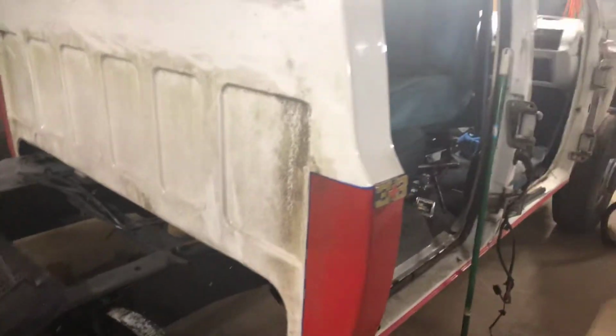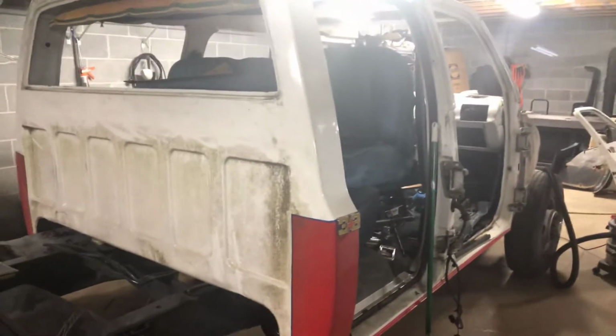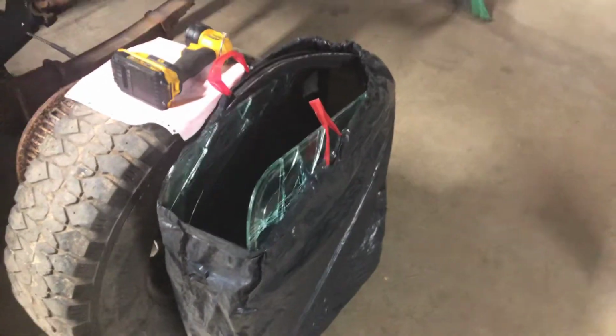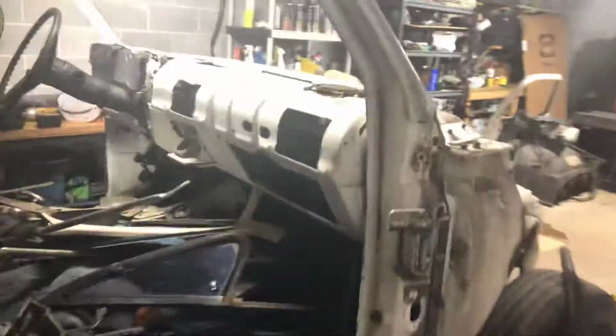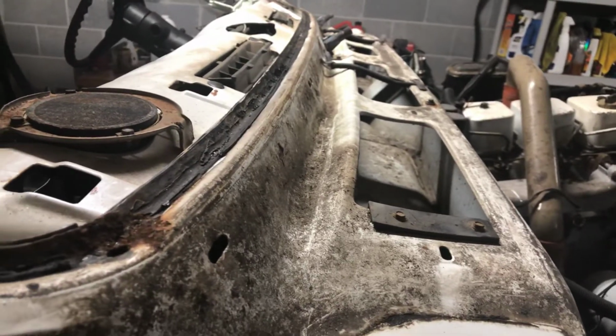And the only way to get these headliners out of a crew cab, which for some reason nobody else has posted anywhere, is it comes out the back window. You could probably take it out the front, but it's definitely easier pulling it out the back. I learned my lesson on that tan truck. There's the front windshield. I got super blessed on that because they decided to glue it in on the frame or on the window molding all the way around it, and then glued the window to the rubber. Doesn't look terrible. That stuff's harder than woodpecker lips.